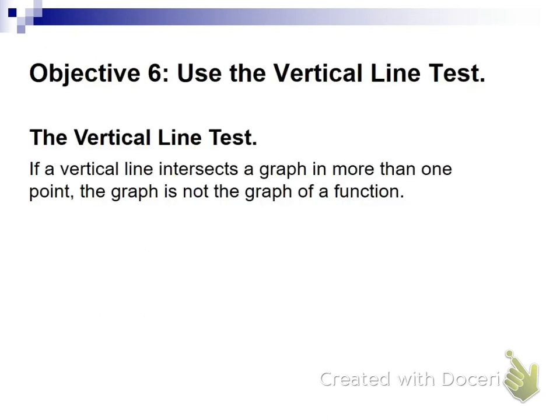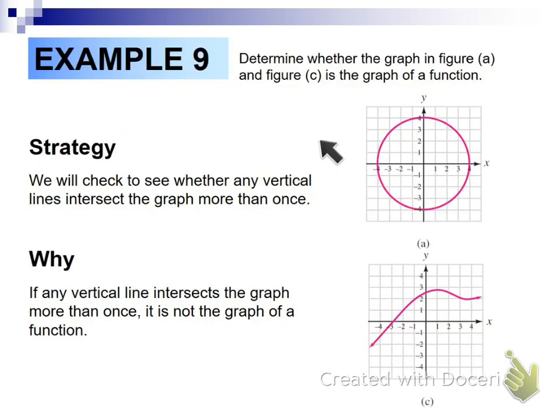Okay. Using the vertical line test to tell if I have a function. So look at this one. And I think we already talked about it. This is not a function. It fails the vertical line test. Why? Well, say I have this point. What's this point right here? 0 comma what? 4. And what's this point? 0 comma. Same input, 2 different outputs. Fails the vertical line test because it hits the graph in more than one place. See here how it passes the vertical line test?